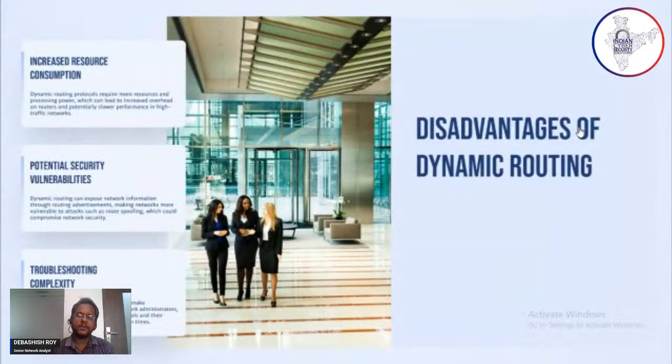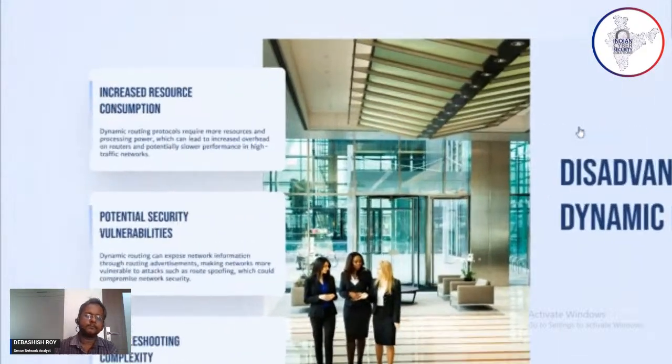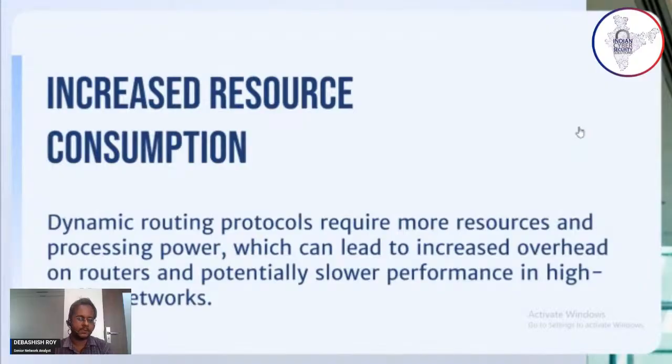Now, the disadvantages of dynamic routing we'll discuss. First is the increased resource consumption, definitely, because it requires more resources and processing power, because you haven't told the router which path it should take to reach the destination. It has to find out. So definitely increased CPU consumption, which can lead to increased overhead on routers, CPU, and potentially slower performance. Definitely, that is the issue because dynamic routing is slow compared to static.